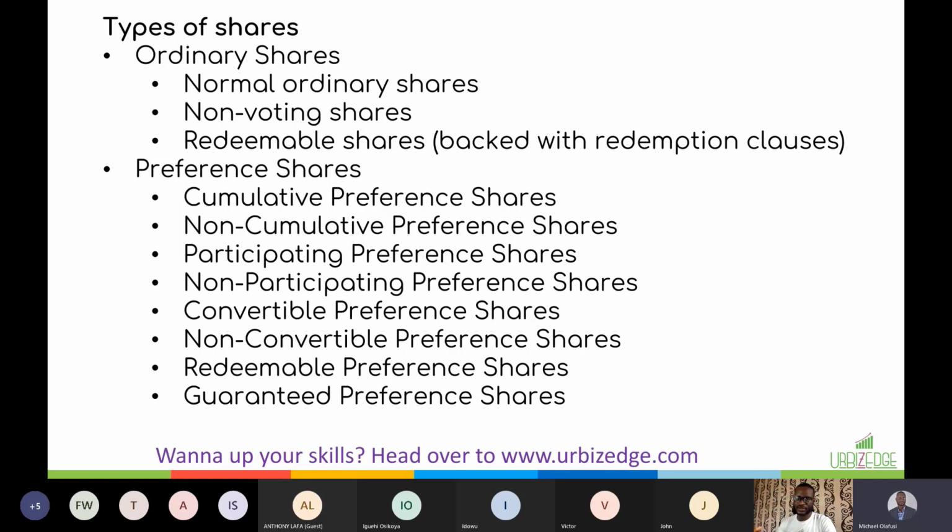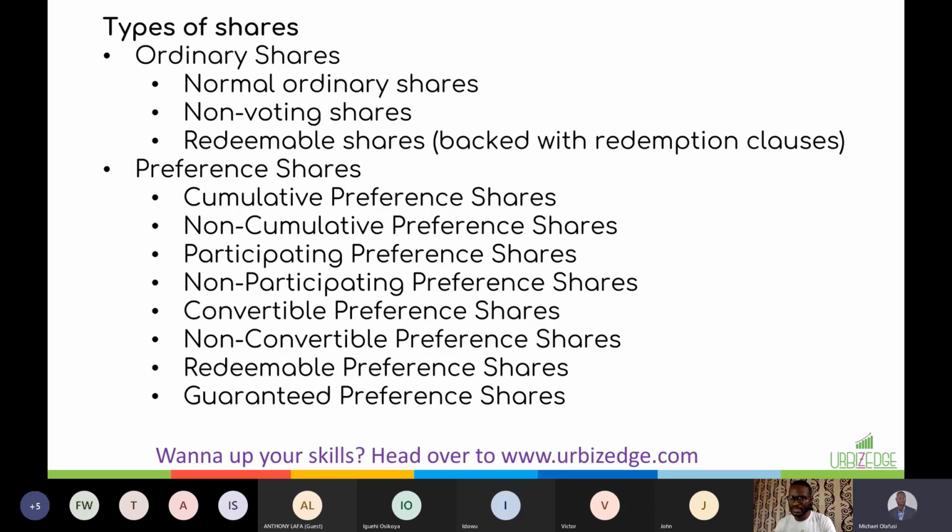Preference shares are like a hybrid of ordinary shares and fixed income. What do I mean? Let's say ordinary shares and bonds. Fixed income is the better word. Fixed income is anything that you invest in, like a fixed deposit. Think about a fixed deposit, where you are told, let me not use the word guaranteed, you are made to expect a particular fixed return every, let's say, year. In the US, most dividends are paid quarterly.